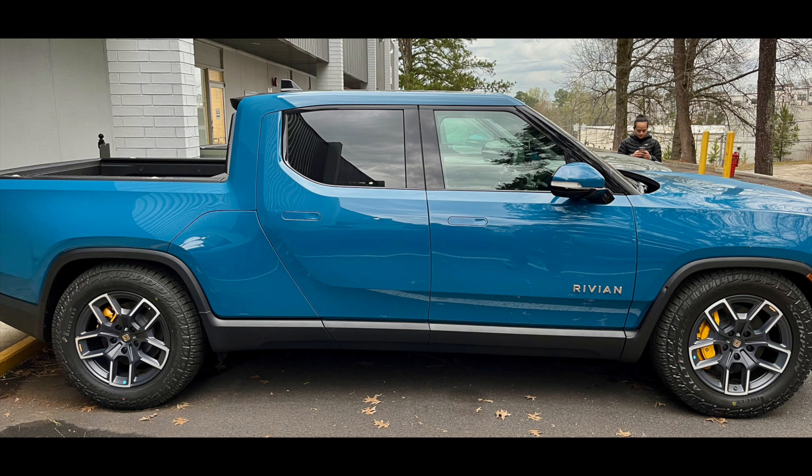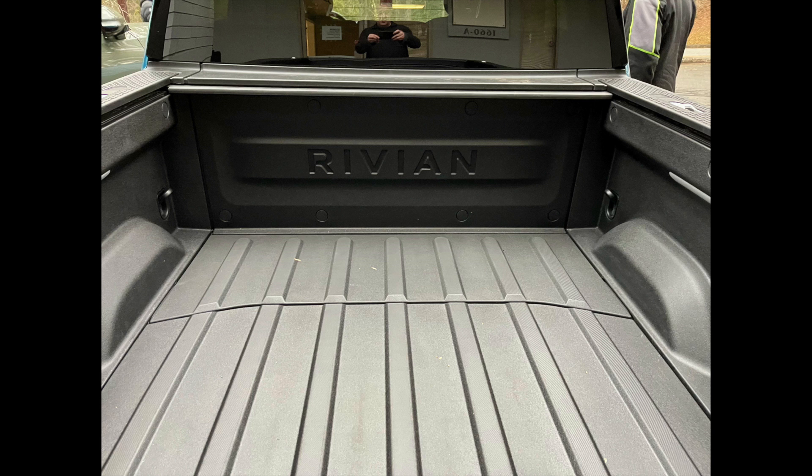In terms of size, it was actually slightly bigger than we both thought. We keep hearing that it was kind of Tacoma-size, but if anything we felt it was very much like a full-size truck. In fact, if the Cybertruck is any larger — which I also have on order — that probably won't fit in my garage, because the Rivian will already be a fairly tight fit. But it's nice and spacious for four huge adults at least, if not five. And the bed is plenty long enough for usual DIY, overlander, adventure-type things.